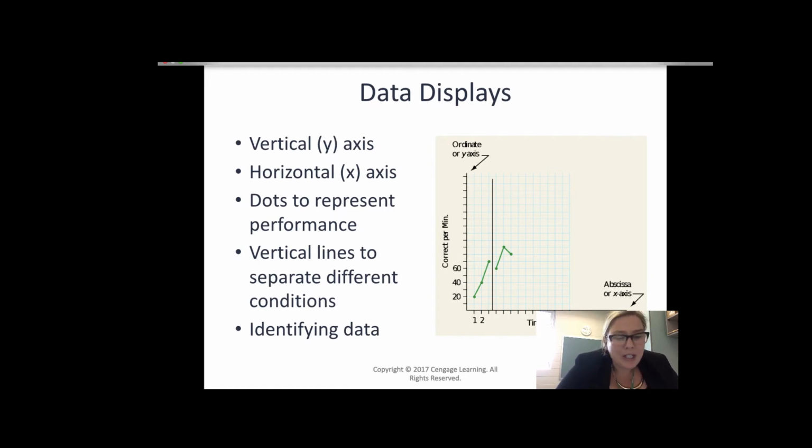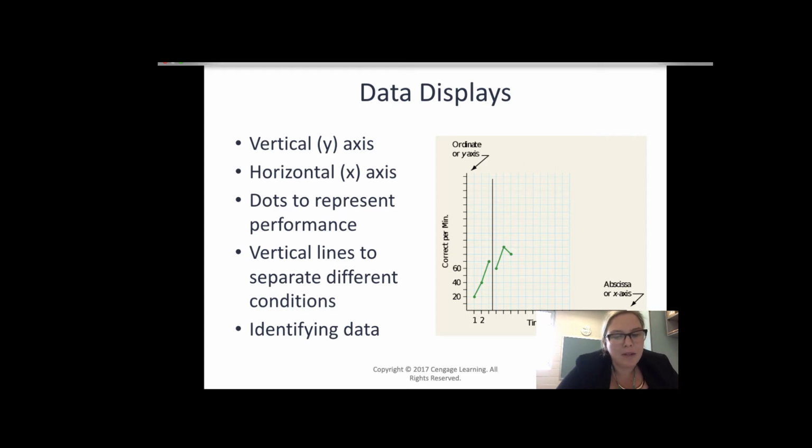When you are changing a particular condition or implementing a new intervention, you want to indicate that on the graph. And you can see here that a vertical line is changing a particular condition. So if you began an intervention, you want to mark that so that we can see if that is leading to a positive or negative or no increase in student skills.